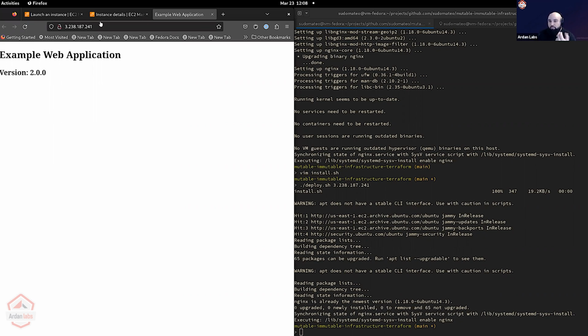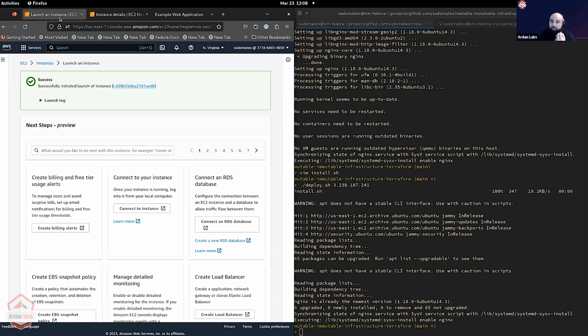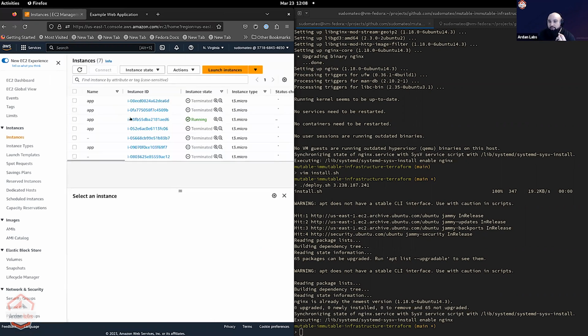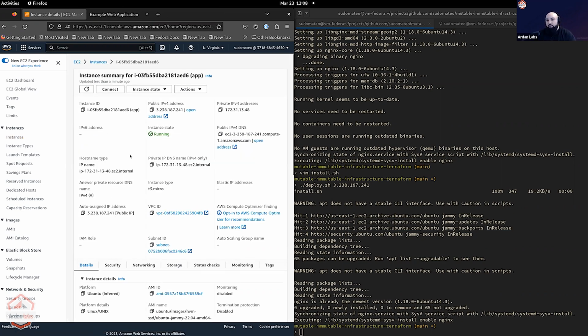So given this, we have a piece of infrastructure out here, this one instance, and you could ignore the other ones that I was messing around with earlier, but we have one of our app instances running. How can we now use Terraform to start bringing this mutable infrastructure under management of Terraform? Because we want to start doing our deploys with Terraform and managing our infrastructure with Terraform. What can we do to start bringing this in?